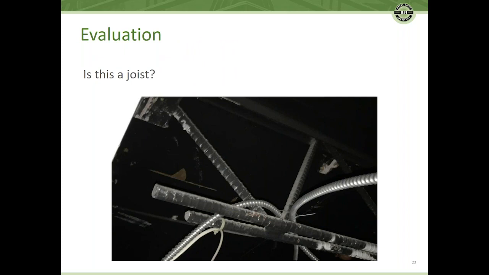Here's a slide we got not long ago, and said, hey, this came to Ken Charles at the Steel Joist Institute, and they asked him, hey, what do we do here? And obviously, this is probably a joist, but it was not manufactured under the specification of the Steel Joist Institute. So not much that can be done there as far as evaluating it with regard to the specification.